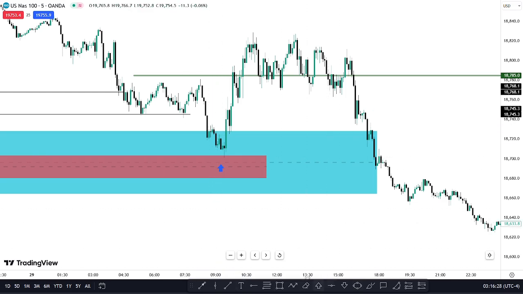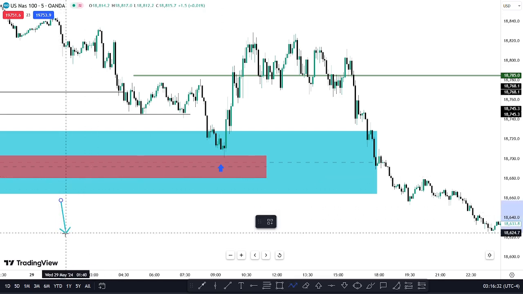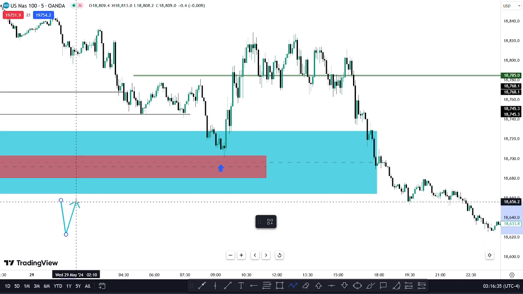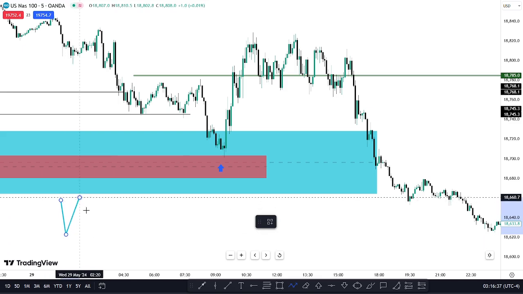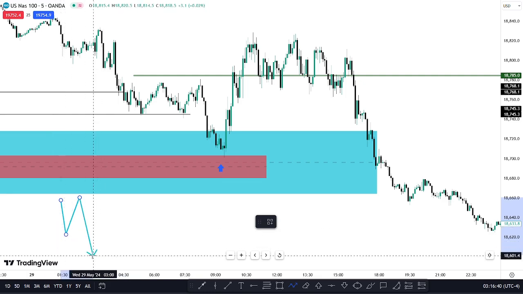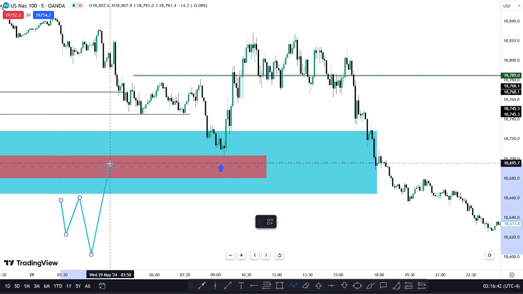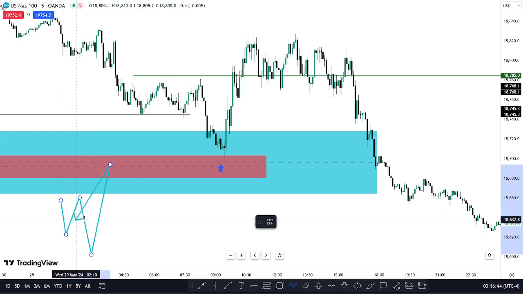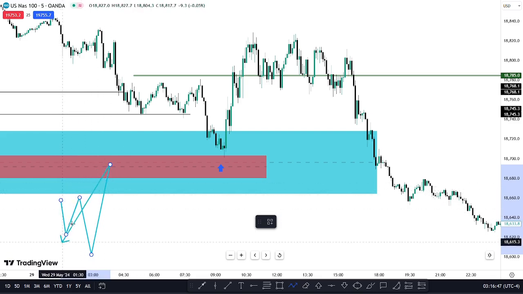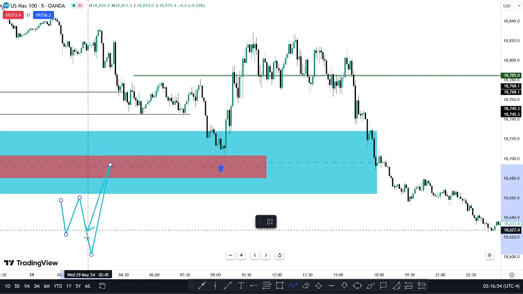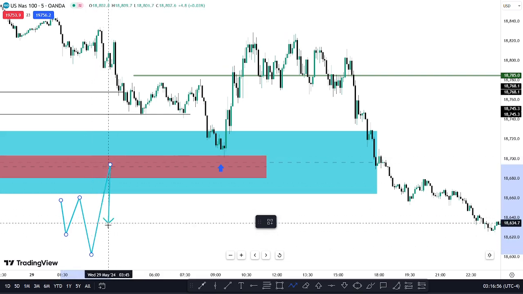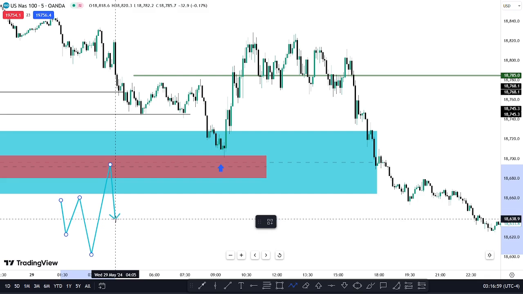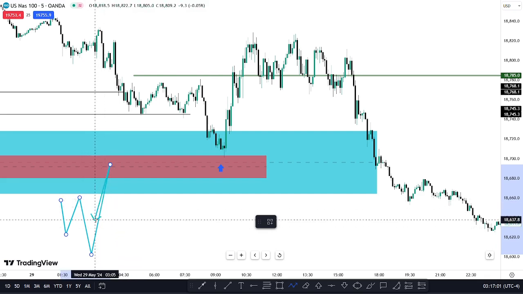And to some of you, if you ask, what is a breaker model? Let me just show you. You'll have a market coming down here, coming up here, then breaking this low, moving high. This type of pattern that you see right here, this is what we call a breaker. The market created a low, a lower low, then we have a market structure shift right here as a displacement. Then the market will come and look for entries here. This is your breaker starting from here, or the fair value gap that you see.